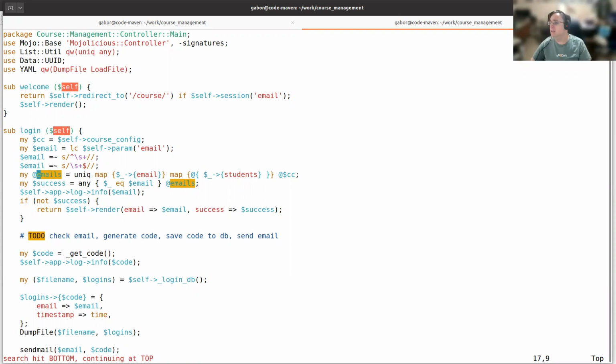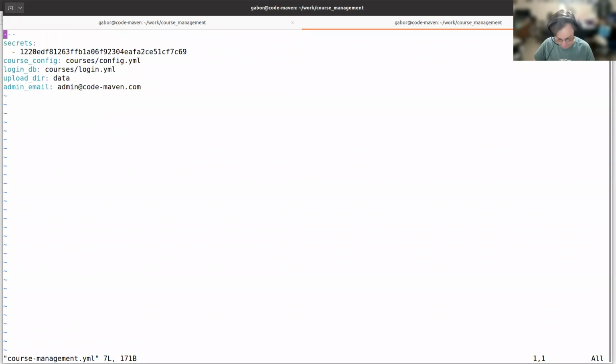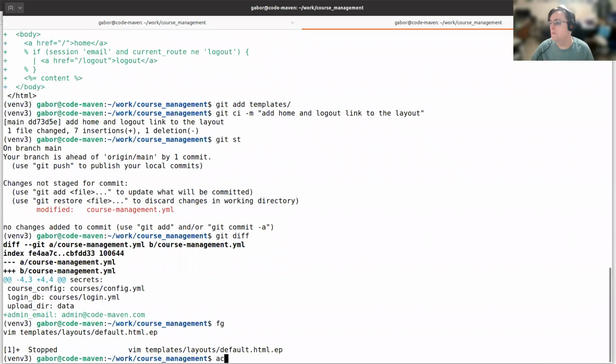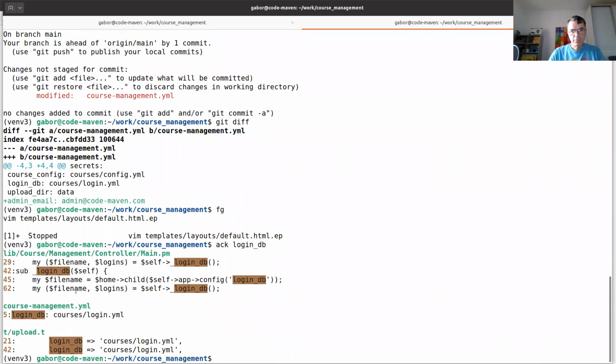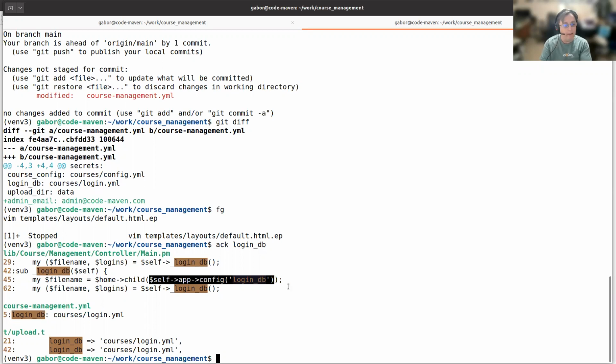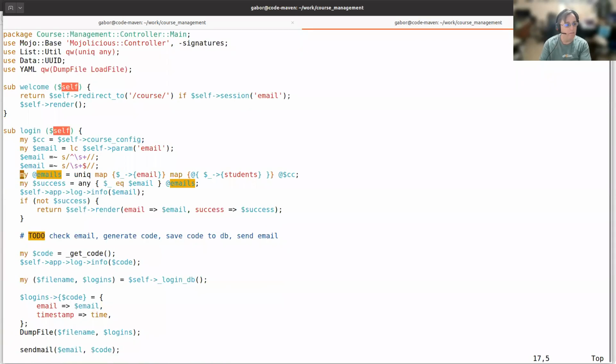Okay. Hold on just a sec. So this is the self app config. So just push that to the emails.